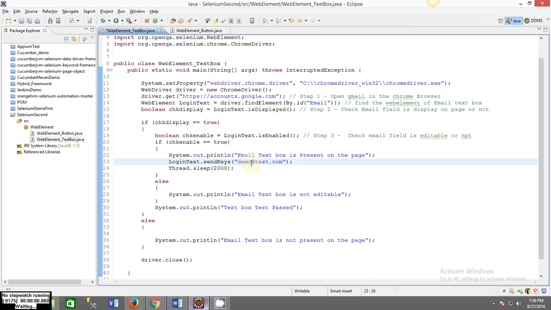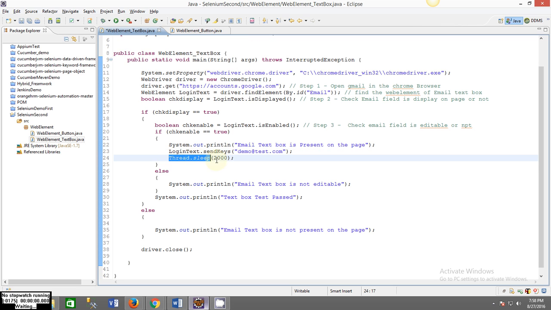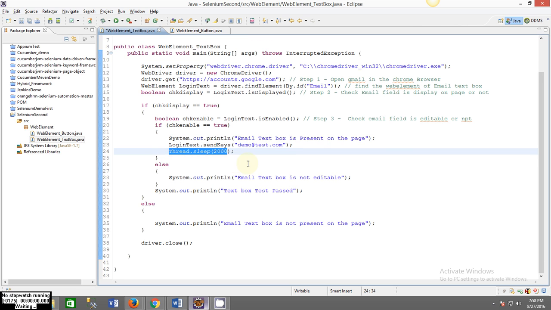We already saw it in our previous tutorial. sendKeys is nothing but you pass whatever you want to enter in a text box, you have to send to these elements by the sendKeys method. I just put the Thread.sleep, so you wait for a certain 2 seconds or something.